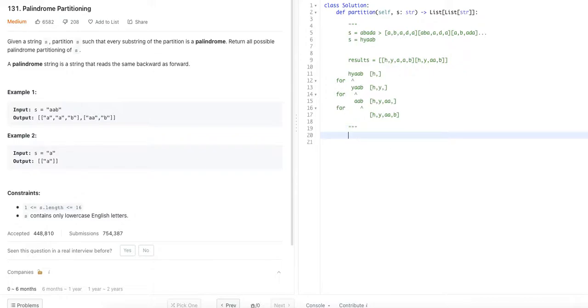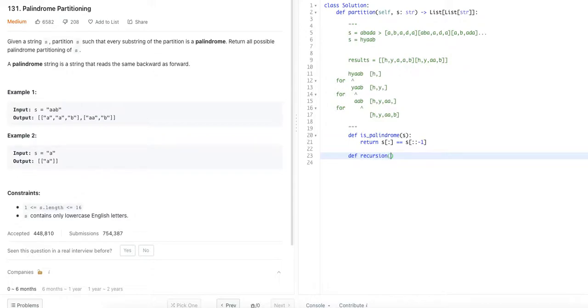Now that we have a clear idea about how we are going to approach this problem, we start the code. So what I'm going to do, I'm going to have a function that is going to check if it is a palindrome or not. I'm going to pass a string to it, and I'm going to say return if s, whatever we have, is equal to s reversed. It will return true or false. And then I'm going to have the recursion function.